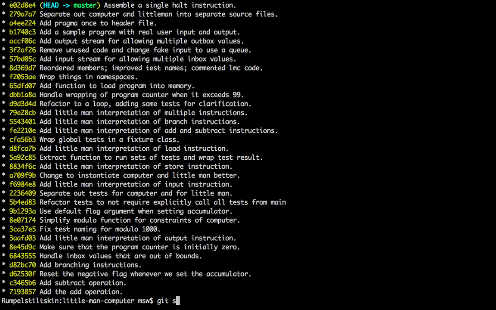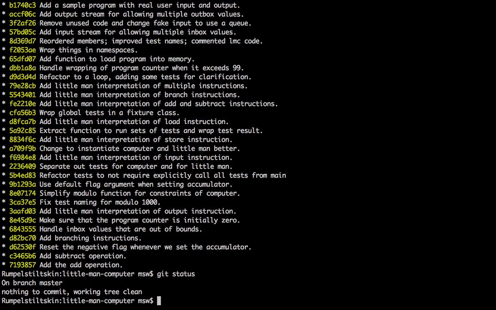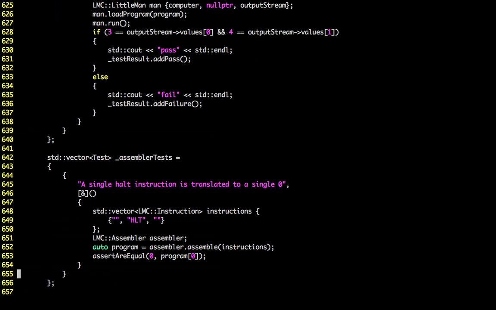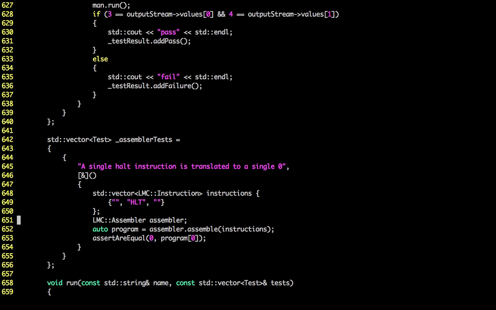We started writing a simple test that ended up dragging on a little bit, just to convert a single halt instruction to a program that contained that single halt instruction, and we've teased out the idea of having an assembler with an assemble method that takes a vector of instructions that look like this, and returns a program, which is a vector of ints that can then be tested.